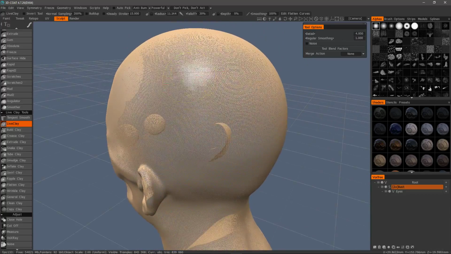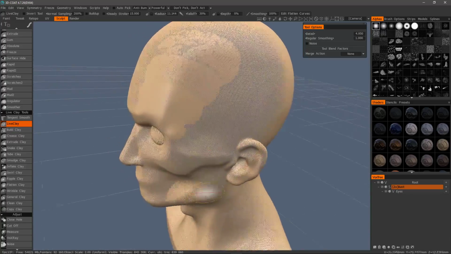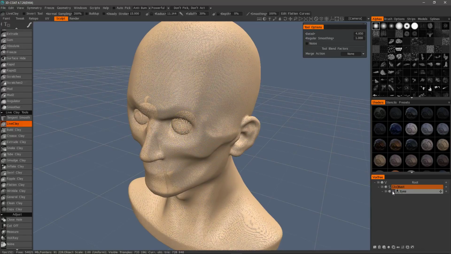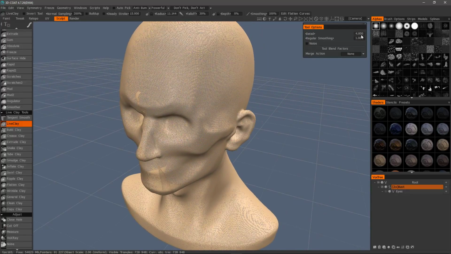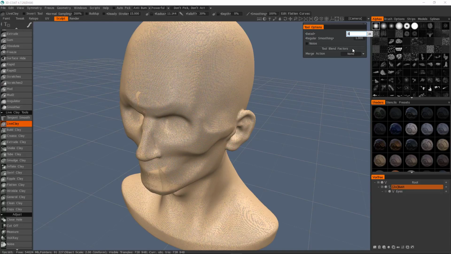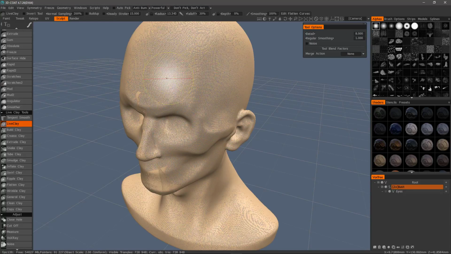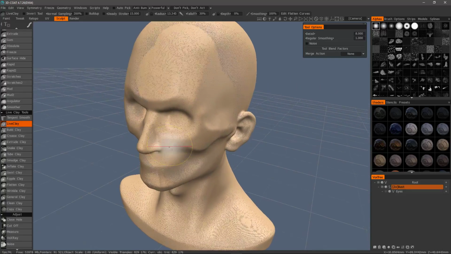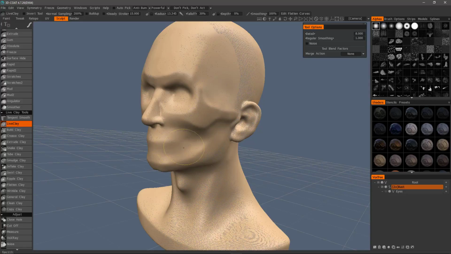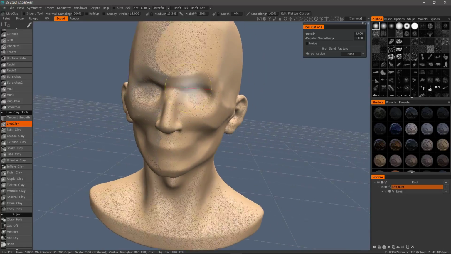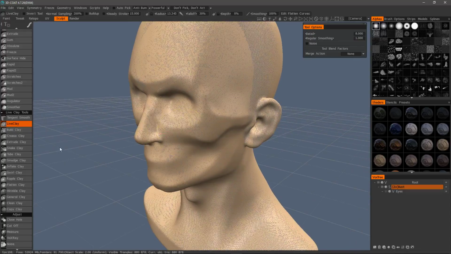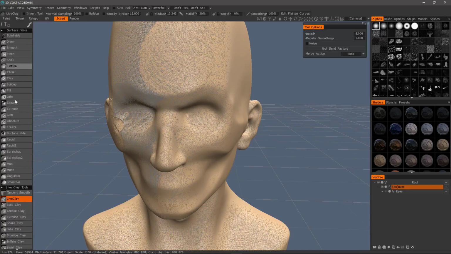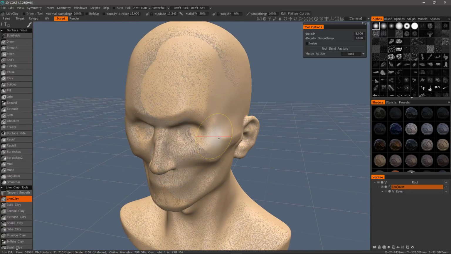So for example, if you're trying to dynamically subdivide an entire portion, let's say the face region, let me hide the eyes. Yeah, let's increase that to, let's say, 8. I can use a large brush to give the entire region quite a bit more resolution. And then you can proceed to sculpt however you want. You don't have to subdivide while you're sculpting. You can use all the other brushes. Okay, so let me undo.